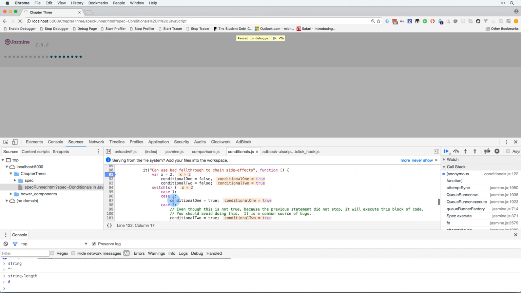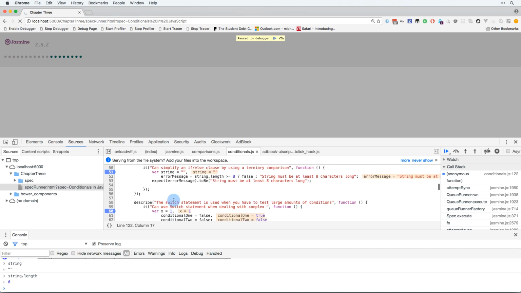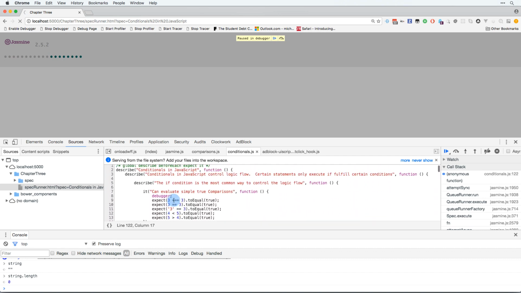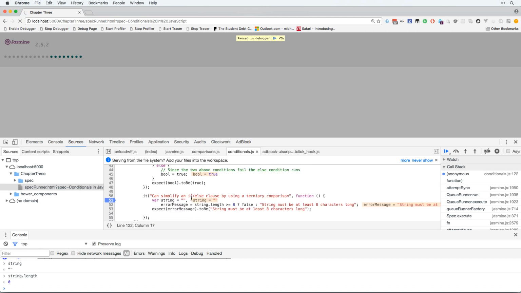So that's a look at all the different comparisons that you can do inside of JavaScript. You have the if, the else if, and the else block, and then you have the switch block. Then you have the ternary statement, which is kind of a shorthand version of the if else. In JavaScript, you don't see this nearly as much as you do in other programming languages, mainly because of the shorthand evaluation you can do with the or clause. This is typically how people use it.